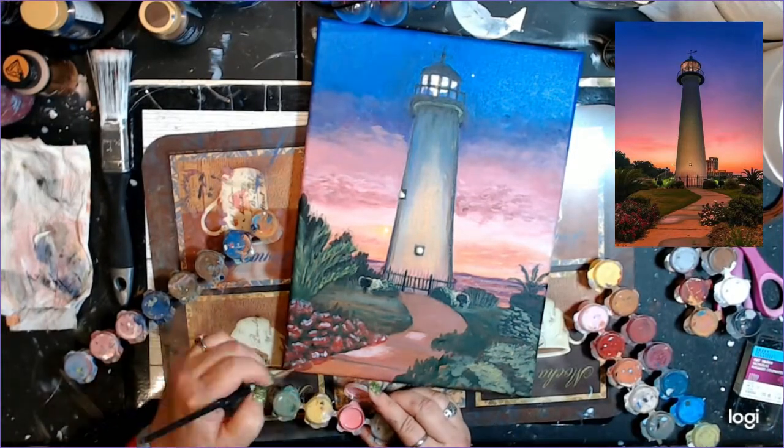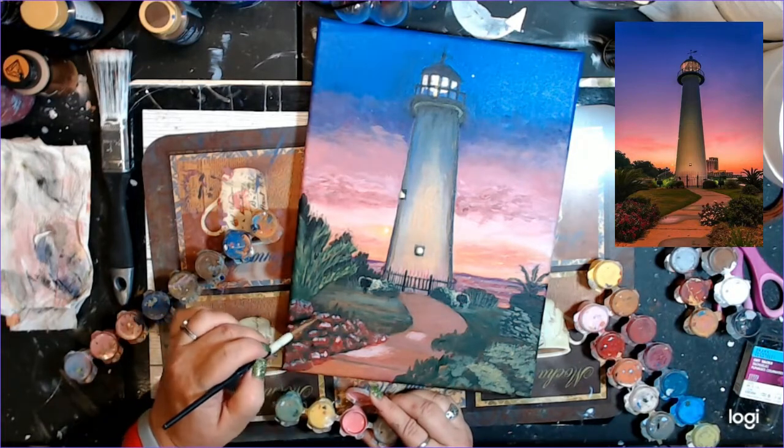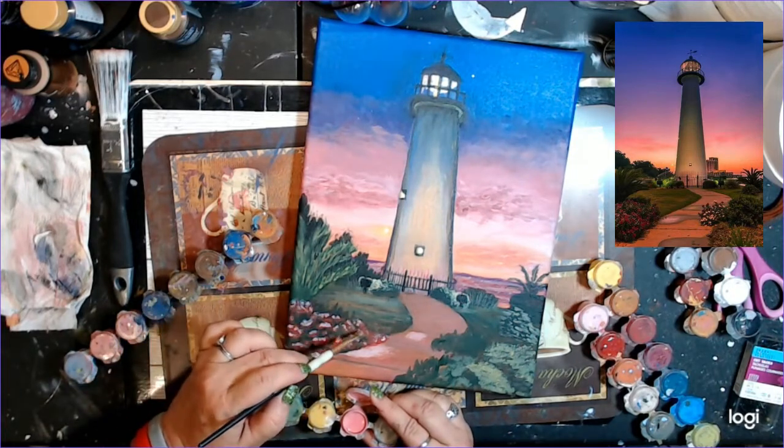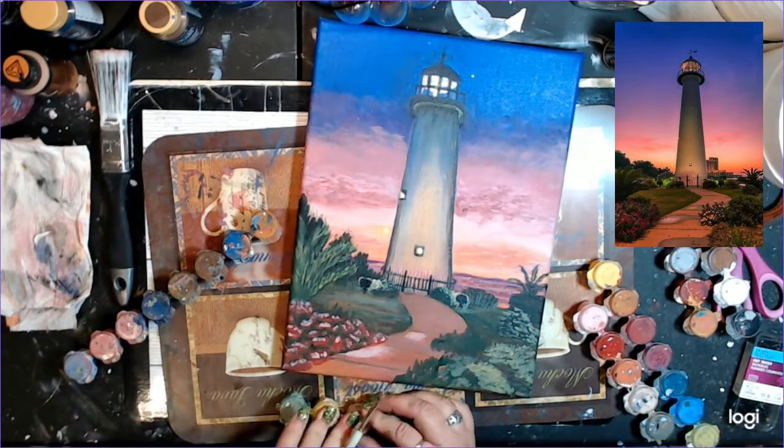And now I'm using a medium pink, and I'm going to add some more little dots of color to give it that light and dark balance that you need to make it more dimensional.